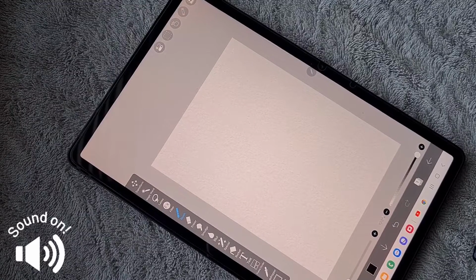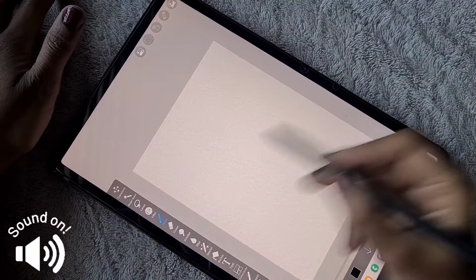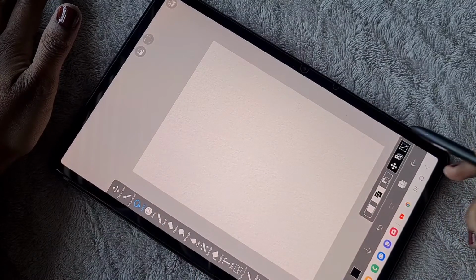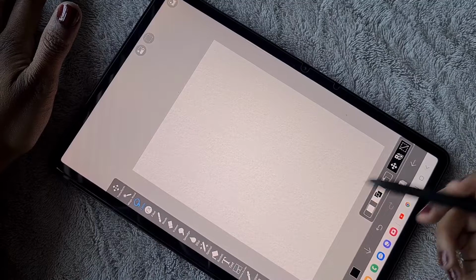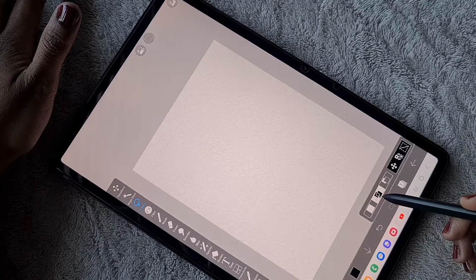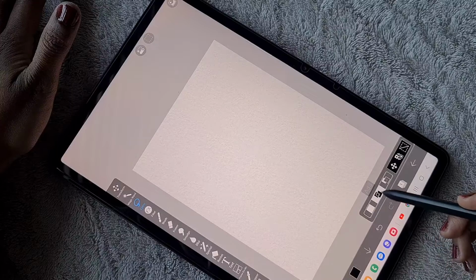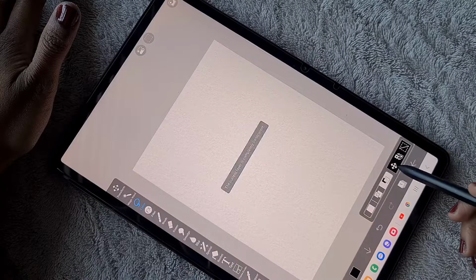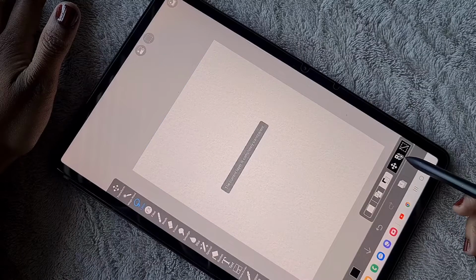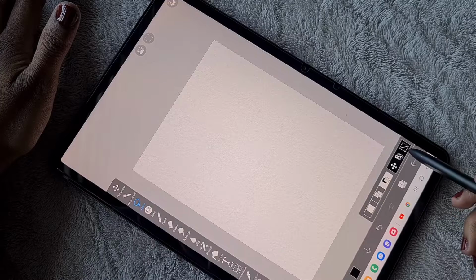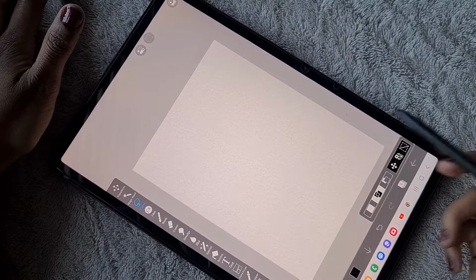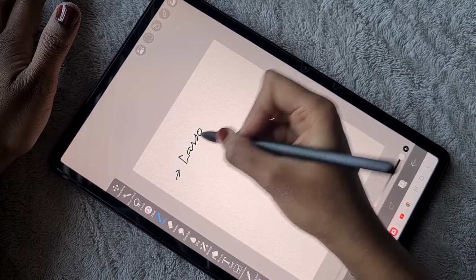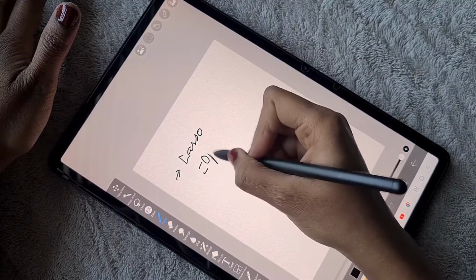Hello everyone, in this video I'm going to show you how to use the Lasso tool in the app Ibis Paint X. In the Lasso tool you can see many subdivisions like this. You may not know how to use them, and sometimes you may use them wrongly and not be aware of it. There are so many things when it comes to learning an app for the first time, so I will help you understand them better step by step with a brief explanation.